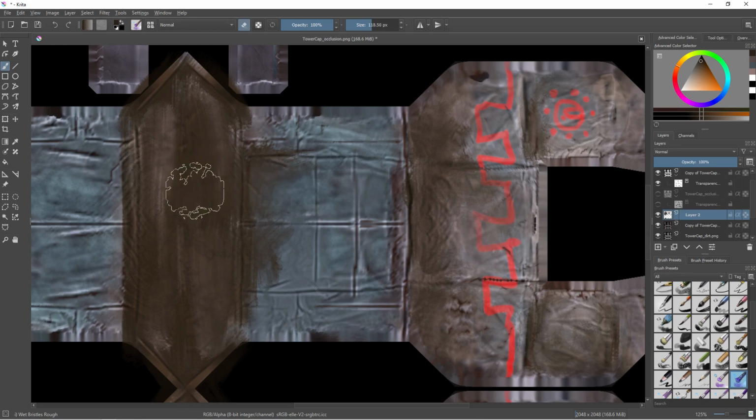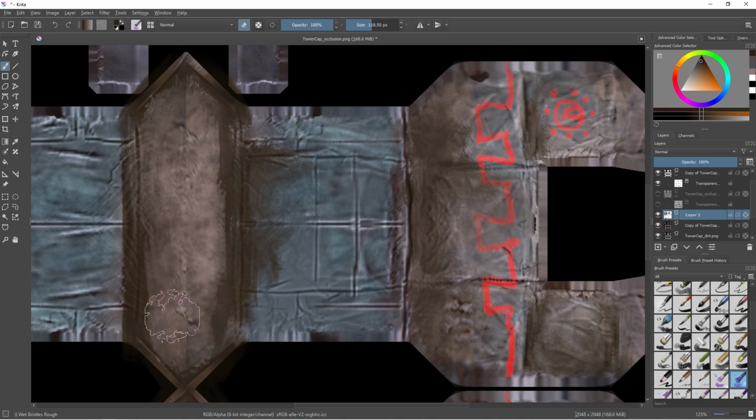Or you can hit the E key and quickly switch the brush you're using to an eraser. Actually, that's the best way to do it.